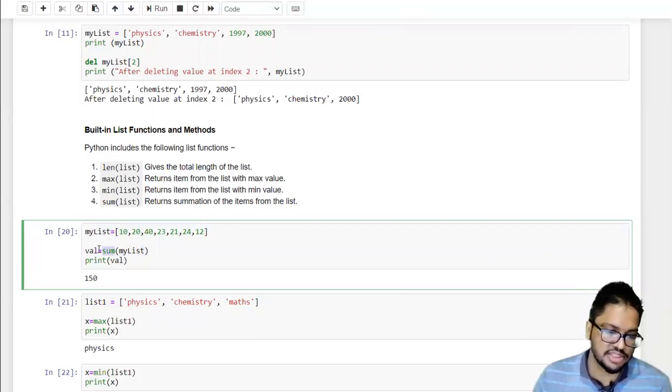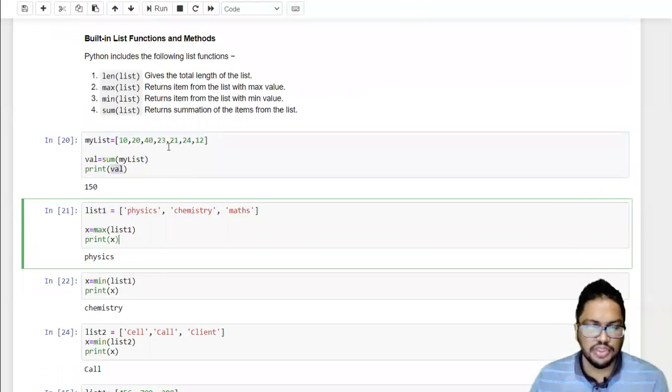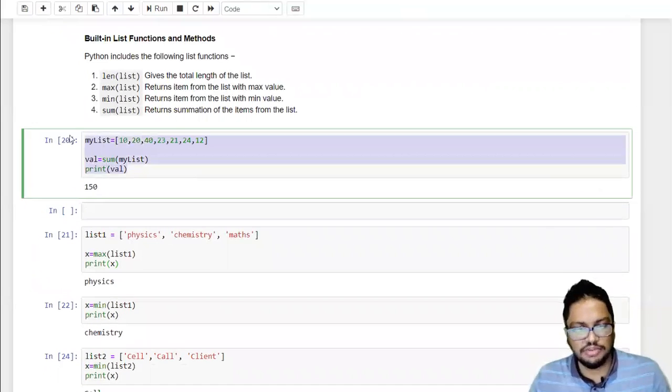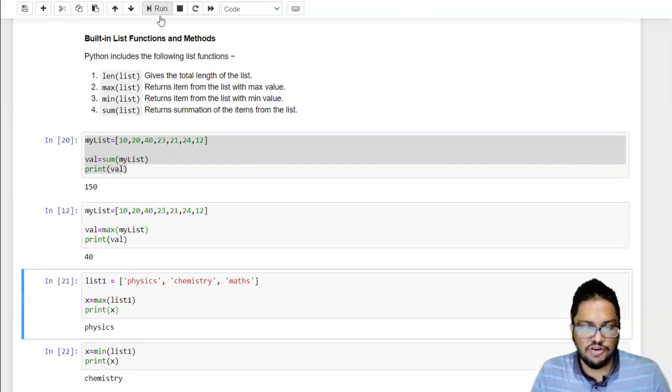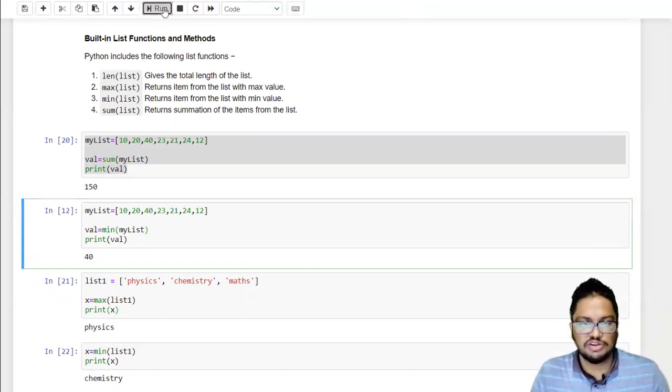The sum function simply returns the summation, or the addition, of this set of values in the list. So you can get the addition like this. And this is not only for sum. You can get the maximum, the minimum, and the length, right? So what do we mean by max, min, and length? Max is the maximum value of this list, and obviously the minimum would be the minimum.